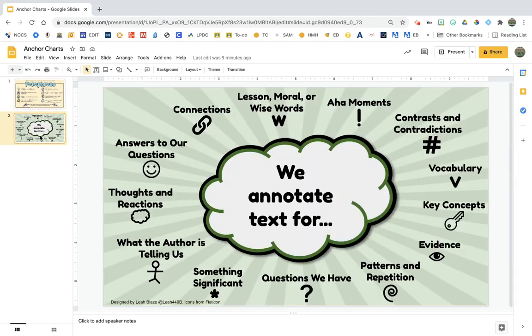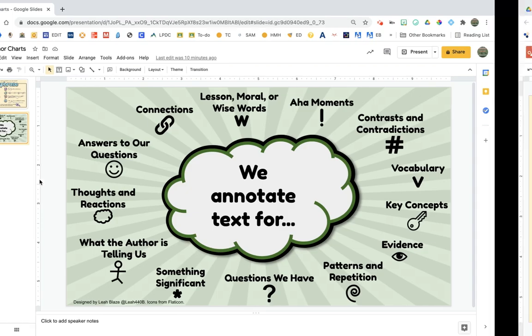And the same thing with annotating text. Definitely not teaching all of these different annotation markings at once, but coming back and adding more to our chart as we go, and then publishing this in a place like Google Classroom where students can go back and reference it on a regular basis, especially if you're always using devices. Now, having them all in one Google Slide lets you easily keep track of things, and students don't have to look in a whole bunch of different places to find what they need.